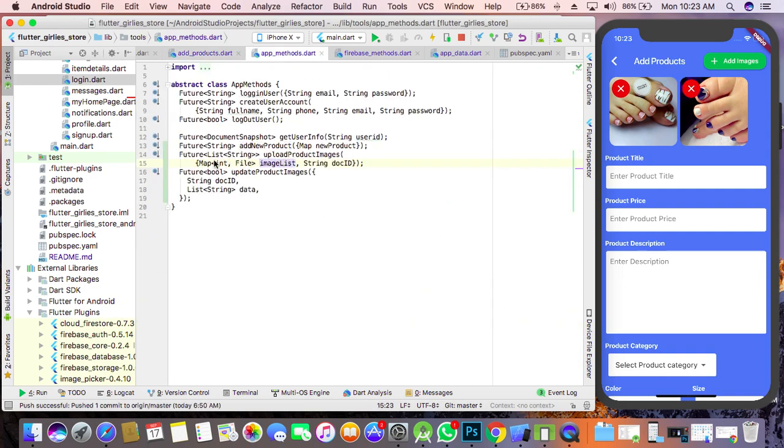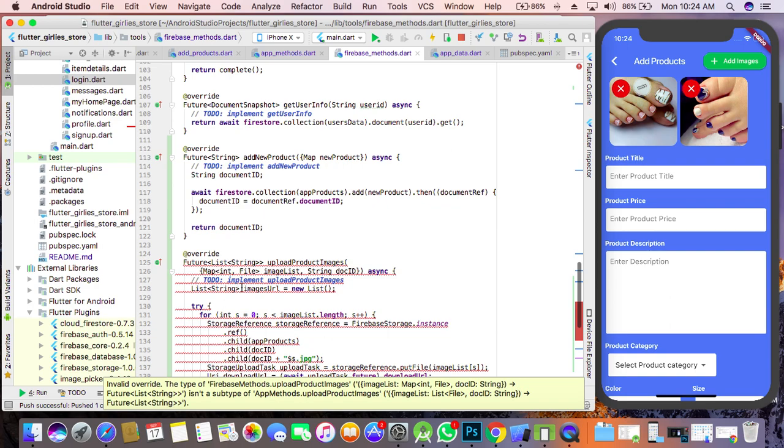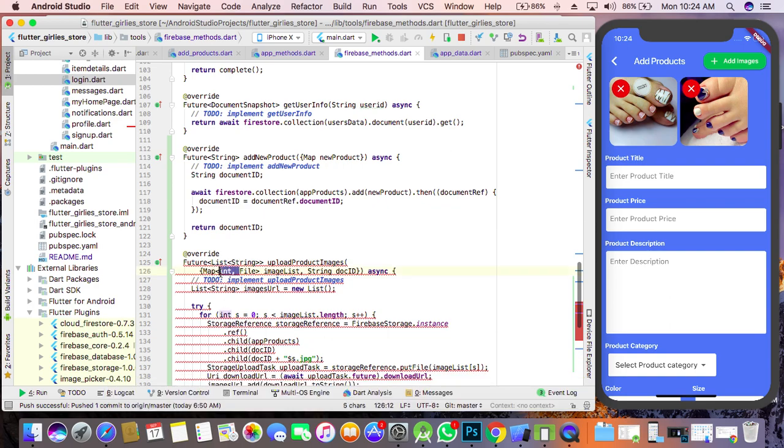So this is just a list. I'm using a list. A list has a position, so this should just be a list. Okay, and this list is taking a file inside. So in our Firebase methods, we still have to come and do the same thing here. Take it out and just give it a normal list.